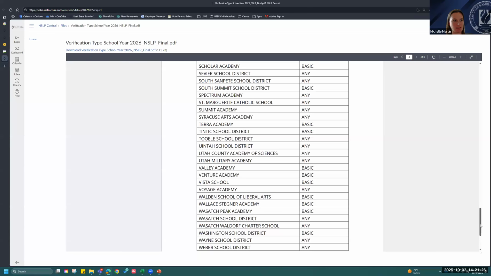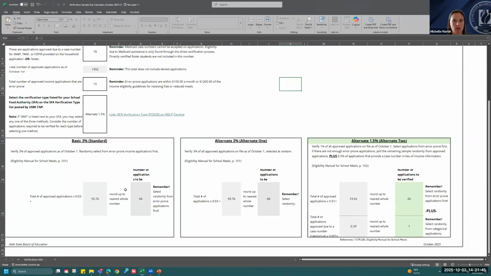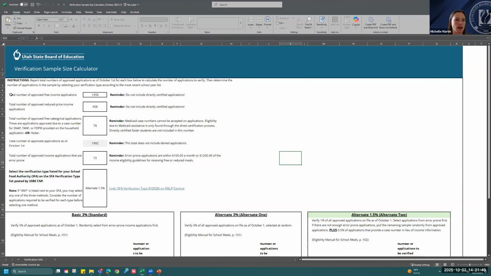That means you have the ability to pick any of those verification types. So what you'll want to do is identify the number of approved applications as of yesterday.